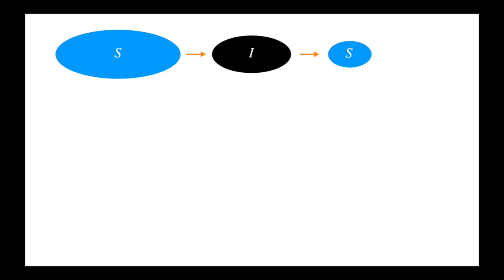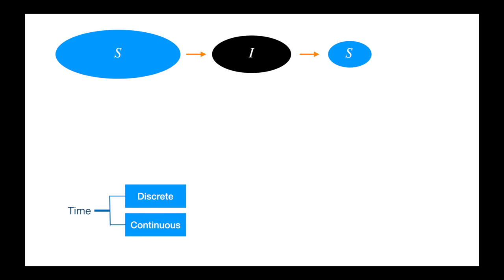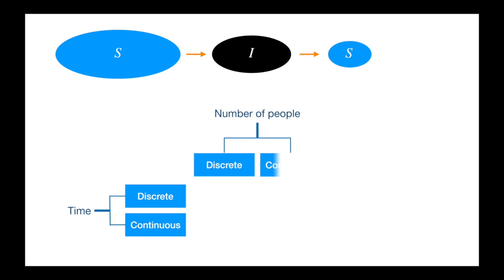Let's recall that we can view a stochastic process as a collection of random variables indexed by time. The time can be discrete or continuous, and the random variables here are the numbers of people in different compartments. The count of the number of people is an integer, so our random variables are discrete, but if the size of the population is large, then we can treat these as continuous variables. Continuous variables are usually easier to handle analytically. So one can classify the stochastic approaches into 4 categories.